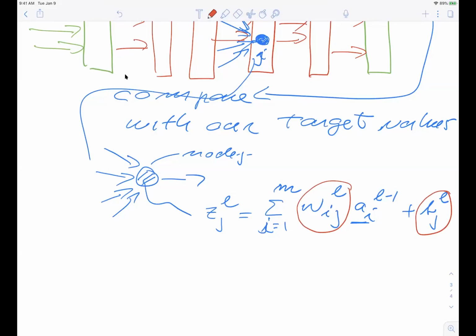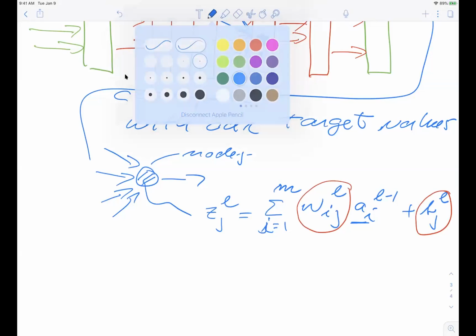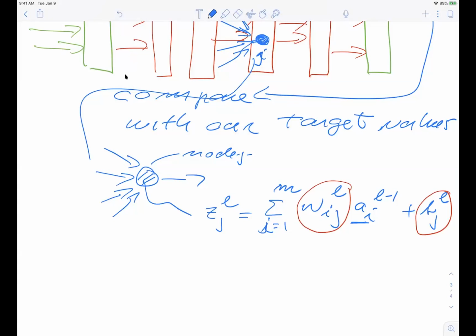Now, this quantity A is given by the output of a given node in the previous layer. So this Z_J feeds in and produces an output. This output here is something we would call A_J^L, and that's given by a function of Z_J^L.